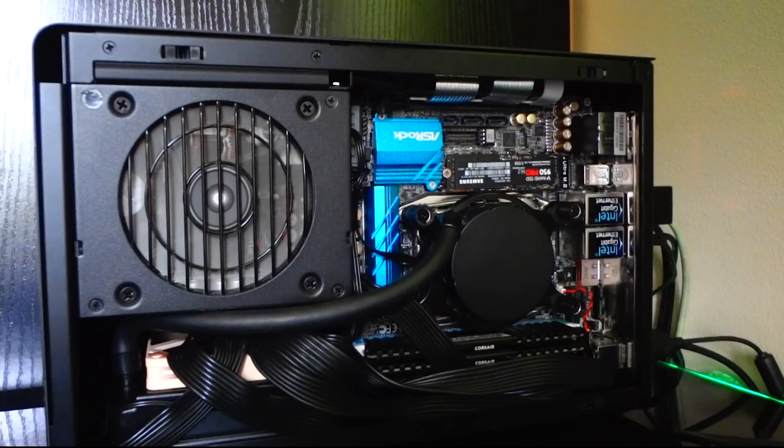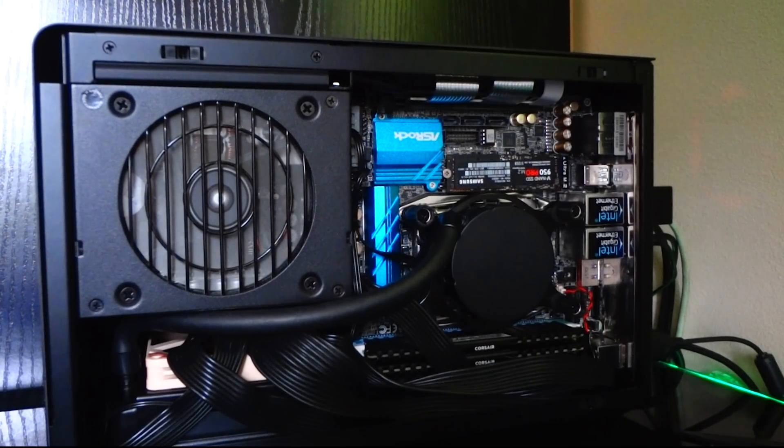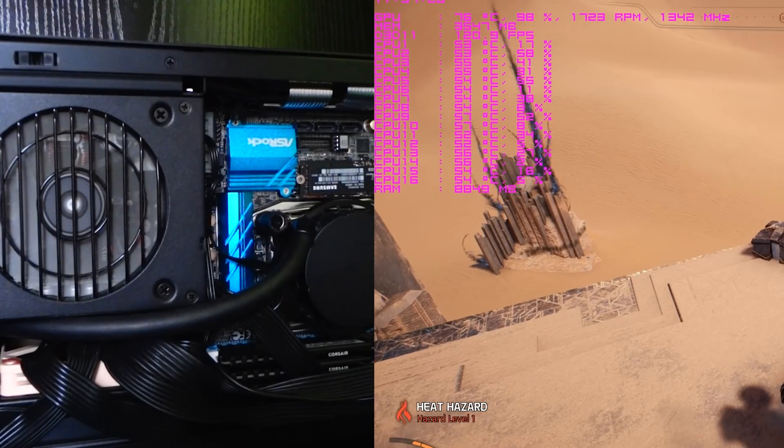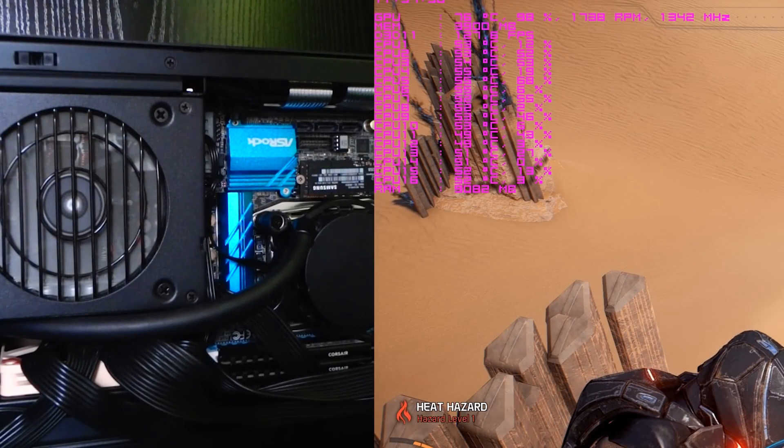The extra noise is coming from the video card. As you can see, the AIO's pump is dead silent, and so is the Noctua fan — what an epic combo these two little things make. This is the maximum total system sound I could make the computer produce. The video card is the loudest, shortly followed by the PSU when it ramps up during the Superposition benchmark. Regarding gaming, the numbers for noise and temperature are lower in favor of the 8-core soldered CPU than the degraded thermal paste quad-core.